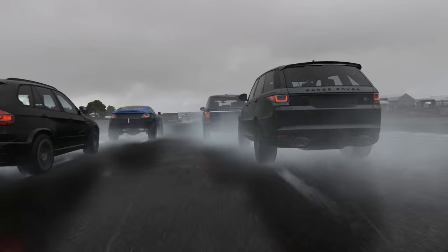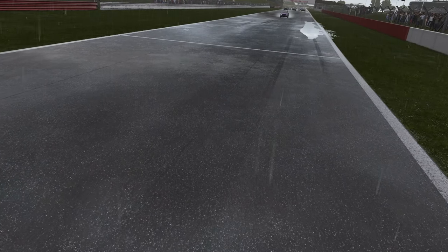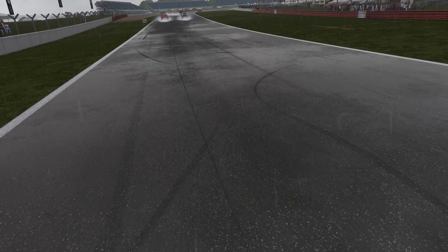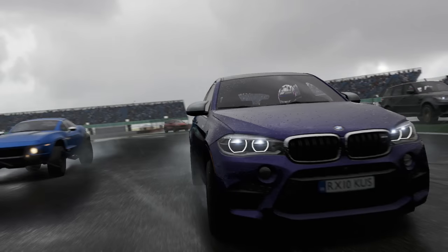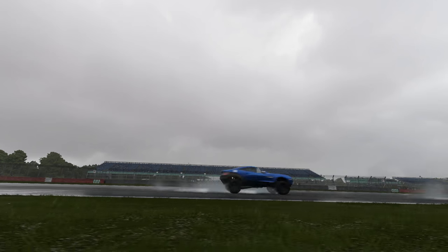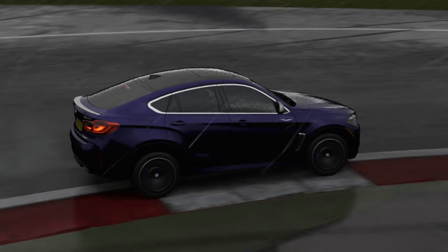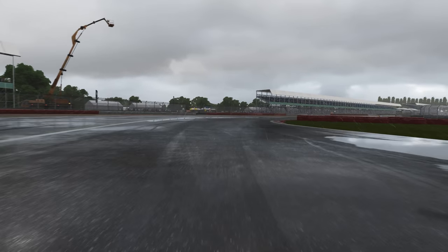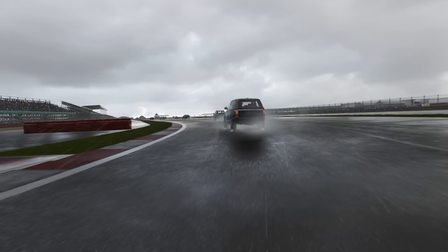There was a wildcard in the form of an Audi RS2, and also the Rally Fighter, while the rest of these SUVs are the sort of vehicles you would expect. I threw the Rally Fighter in - it is rather different to all of these vehicles. I was curious to see how the purpose-built race vehicle would fare against the much more powerful but considerably heavier SUVs. On this opening race, the BMW X6 was doing a very good job of carving his way through the field, getting up into second place. A lot of cars had trouble getting stopped at the end of the long straight - these things are mighty, mighty fast in a straight line but very, very heavy. The BMW, 5,000 pounds - that's a lot of momentum to shrug off in the braking zones, and quite a bit of understeer around the final turn.